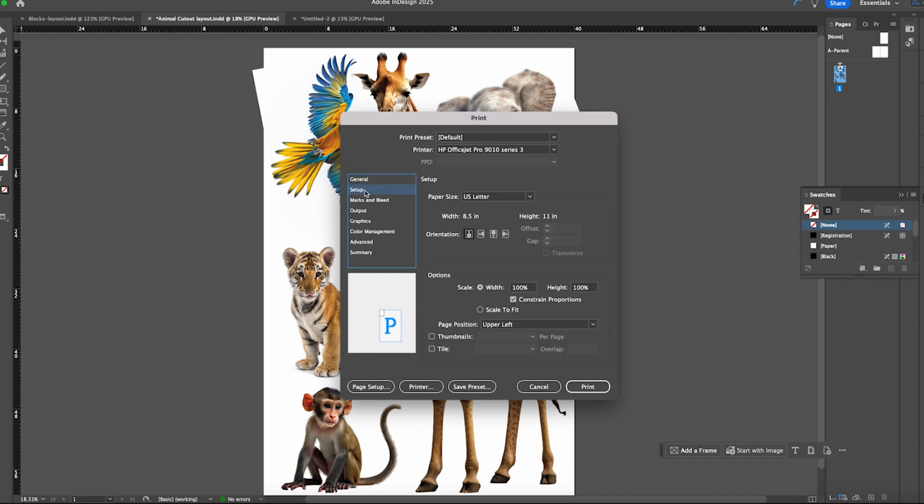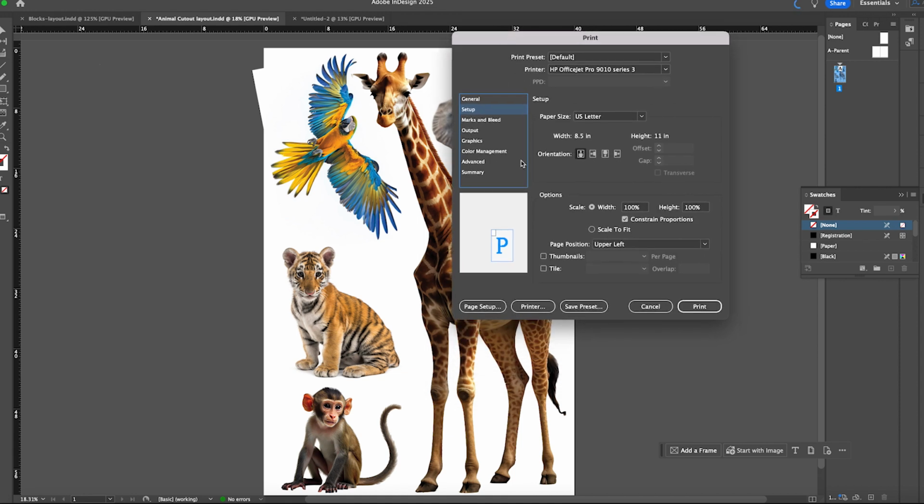So I'm going to click on Setup, and under Setup at the bottom here there is tiling. If I click on tile, it will show me how many pages I need to print out to create this image that is 40 inches by 60 inches. There is an overlap of 1.5 inches. I'm just going to change that to 0.5 inches. And I want to make sure the tiling's on auto. With the 0.5, this makes less pages to print out, and I don't need that much of an overlap.